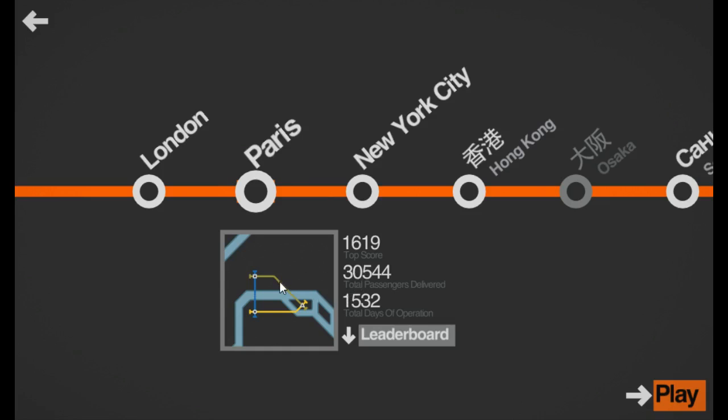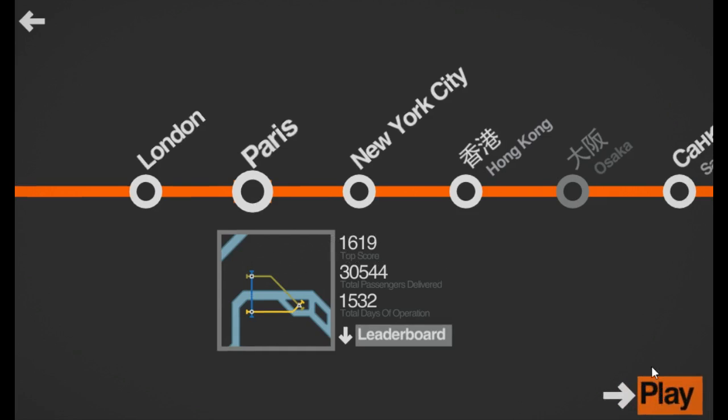So if you have not ever seen or played this game before, I recommend going and checking out my first episode where I play London, because I go into how to play the game in pretty good detail. I'm going to be explaining what I'm doing here also, so you won't be totally lost, but if you need full details on how to play the game, go watch episode 1. We're going to play Paris today. You can see I've been playing it for the last few days, and my top score is 1619. So let's hop right into the game.